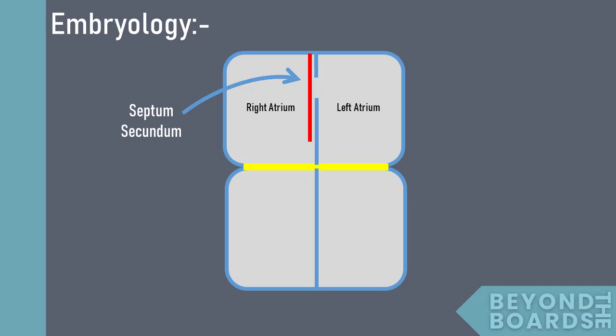Following all of this, a second septum will form next to the septum primum to the right side, and this one will be called the septum secundum, literally the second septum, which is sensibly named. The septum secundum will grow so that it covers the ostium secundum, but leaves a little space at the bottom.